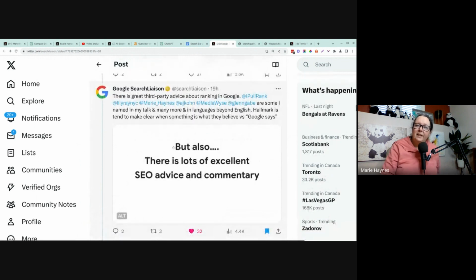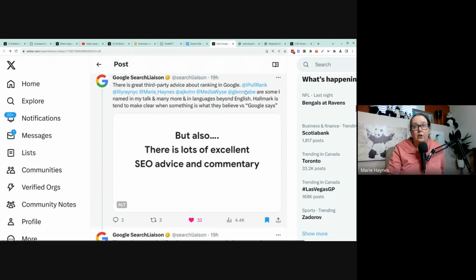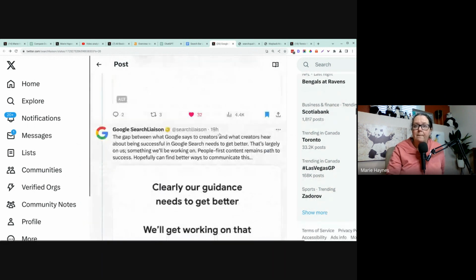So that was when Google first mentioned a few of us in their documentation on core updates, and they linked to my document on EAT and a few other people's. A lot of SEOs got a little bit upset about that. It was like Google giving a nod to people. The thing is, all of these people here, including myself, have dedicated our lives to trying to understand what Google's doing and to try to help people with it. And we all make money from it in some sort of way. I mean, we wouldn't do this completely out of the goodness of our hearts, but I think it's good that we get recognized for that. So all of these are good people if you want to connect with any of them.